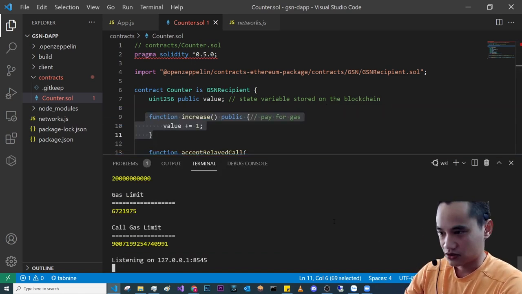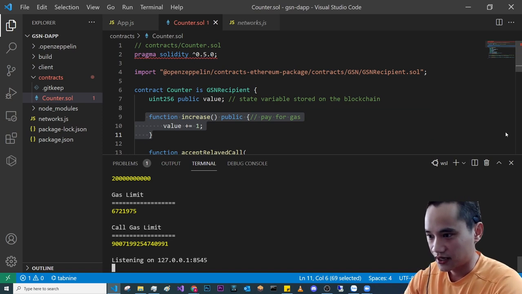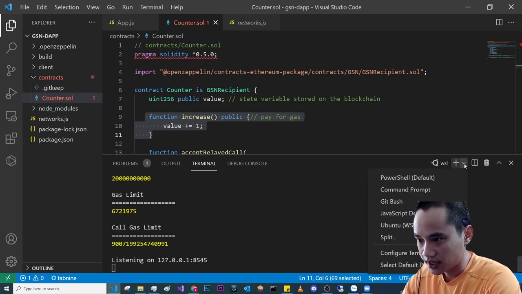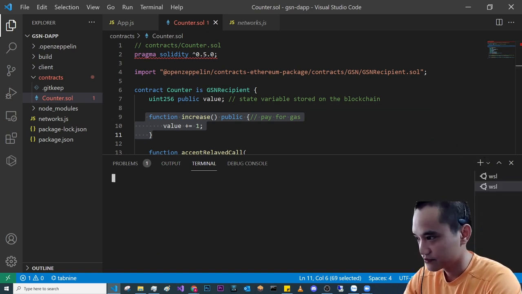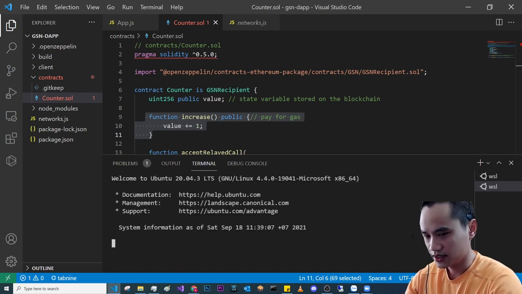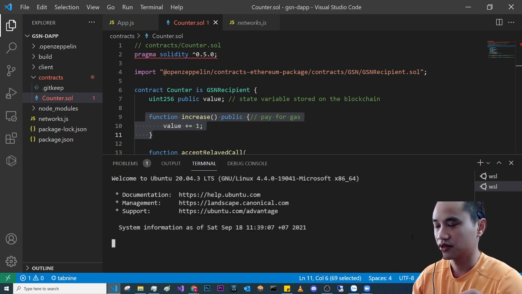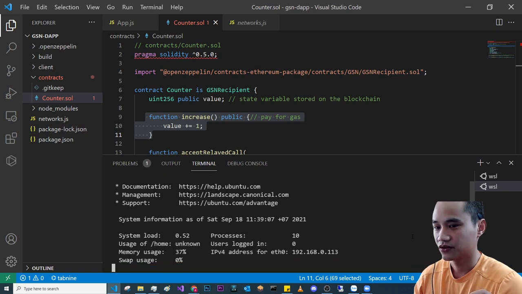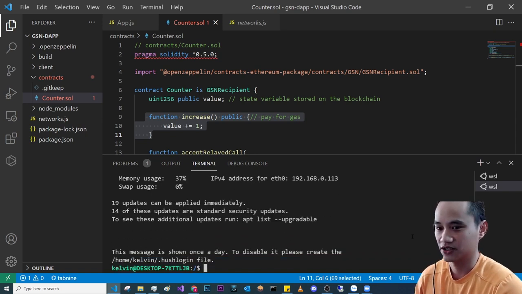So the development blockchain is running, and I'm going to open a new tab here. The next thing is I'm going to start a local development Gas Station Network.